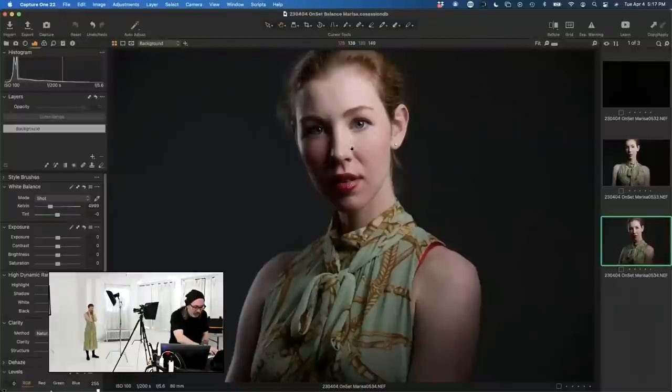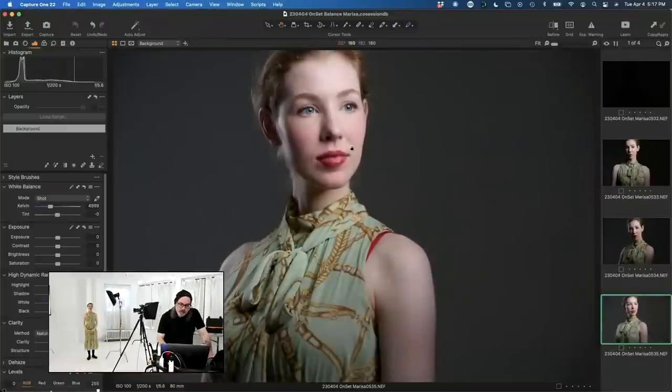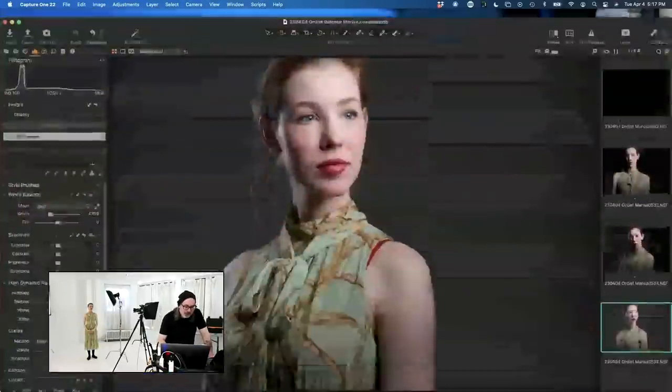All right, okay, so let's make those quick corrections. Let's have her turn her face slightly to the side so we get that light off her nose, and we'll go from there. Let me switch to here. You can turn your modeling lights on if that makes it easier for you. You can turn your shoulders towards that light, and then your face towards this light. There we go. That should do it. Yeah, there it is. Cool.